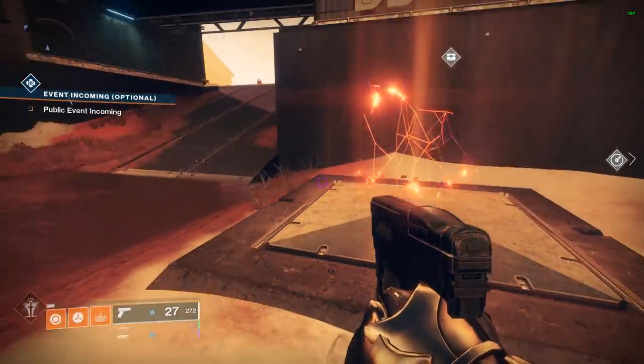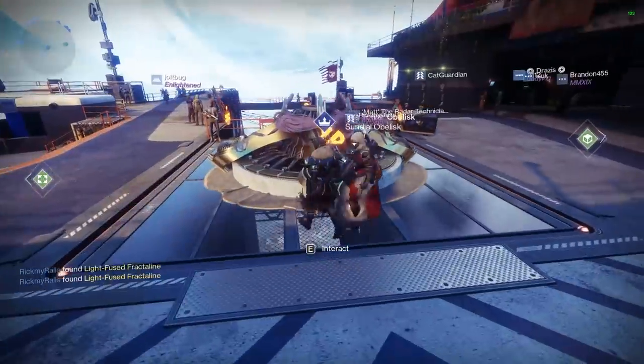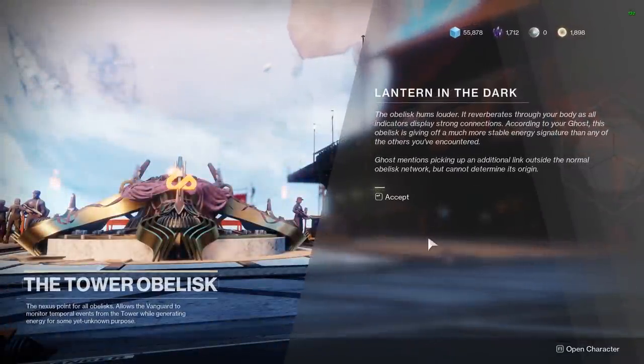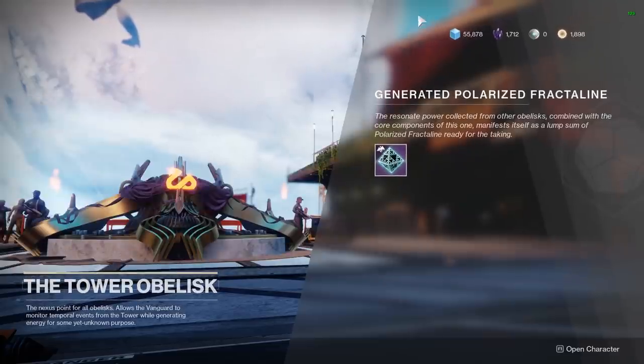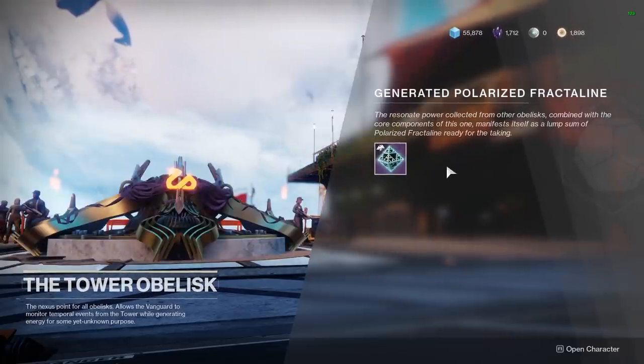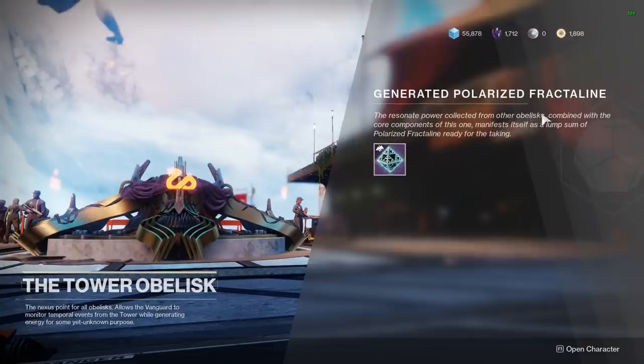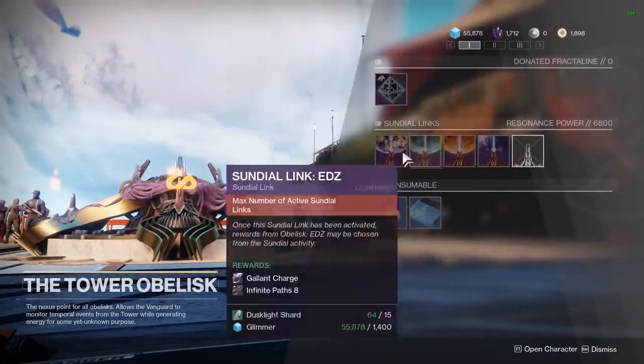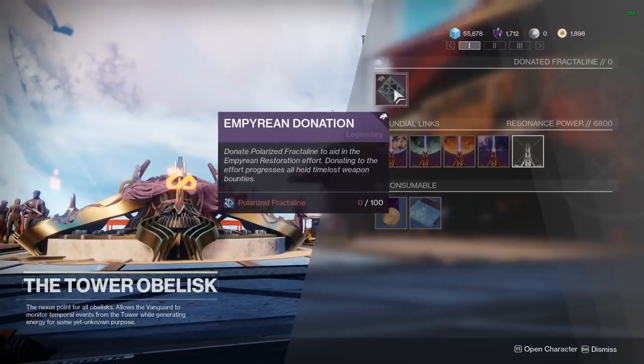Now from here, you're going to go back to the tower and insert the light-infused core into the tower obelisk. Once you have done that, you will be prompted to pick up generated polarized fractaline, but do not do it, okay? Don't do it. Exit the screen, don't you touch it, all right? Don't pick it up. Instead, you are going to want to go and speak to Osiris.